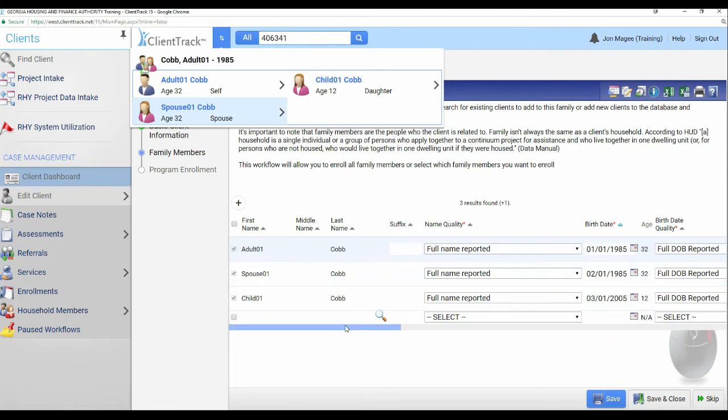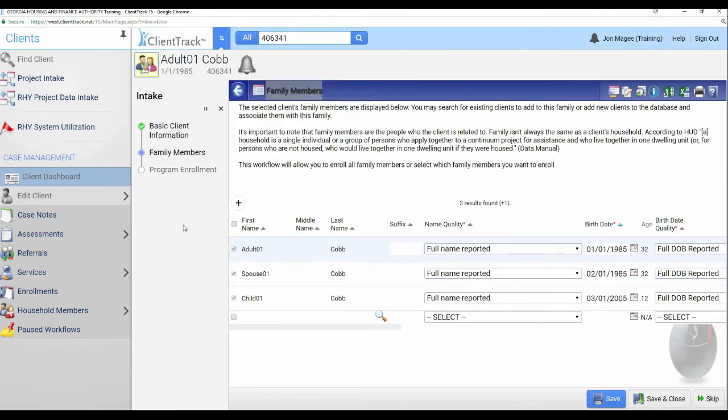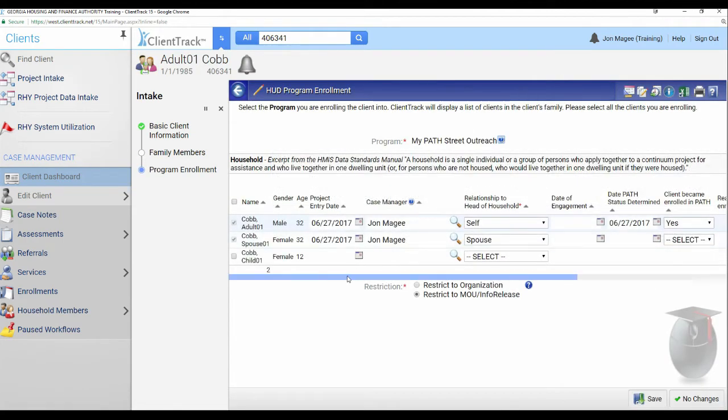However, when you're doing an intake, you might only be working with the head of household for that family, and you might only need to enroll them. A lot of people get concerned because they think they have to remove any family members that should not be part of their enrollment. However, ClientTrack gives the flexibility of having household members listed in this manner, but then on this next step, when you're doing intake, this is what allows you to select the household members that you are actually going to enroll.